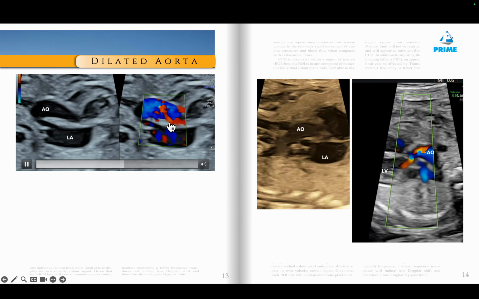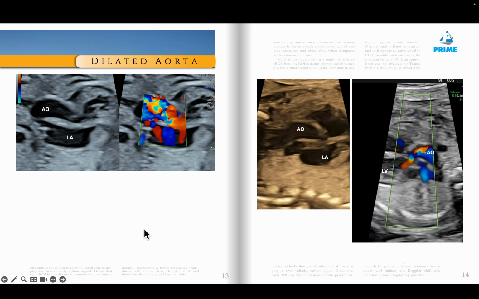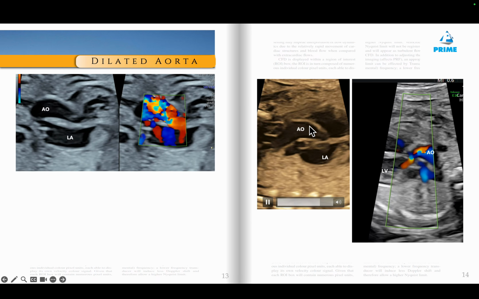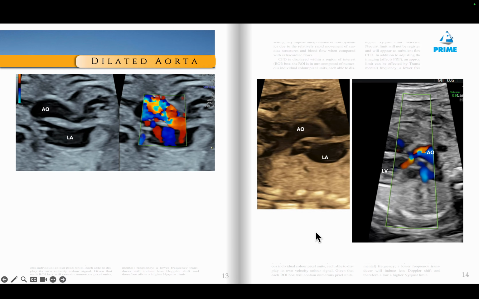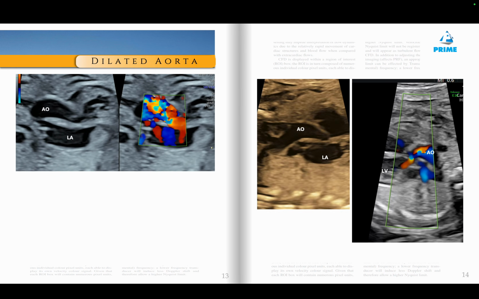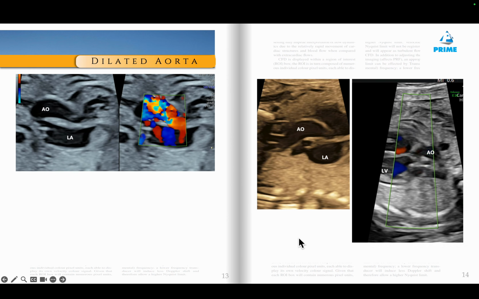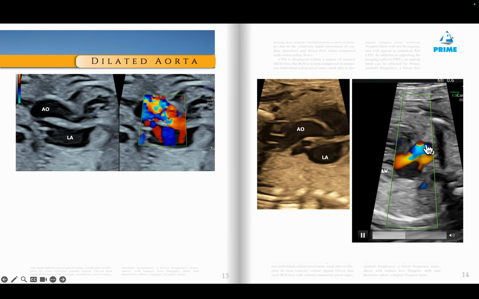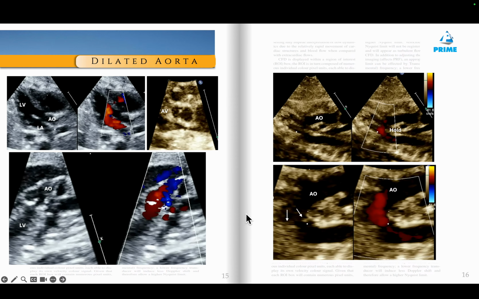This is a patient which is showing a significant aliasing at the level of the aortic valve. This is indicative of aortic stenosis, and you have an ascending aorta dilatation. Again, the same patient showing ascending aorta dilatation predominantly before the first branch, and this aorta dilatation is because of aortopathy related with the bicuspid aortic valve. Same patient from another angle and view, you see aliasing of the blood and dilatation of the ascending aorta, and the velocities are crossing 250 centimeters per second, indicating moderate aortic stenosis.